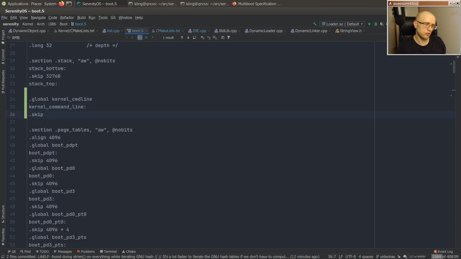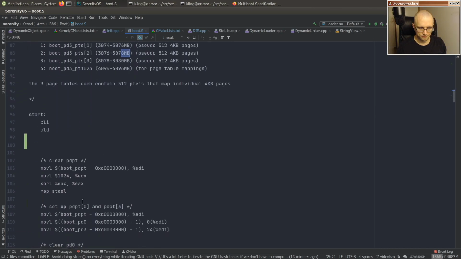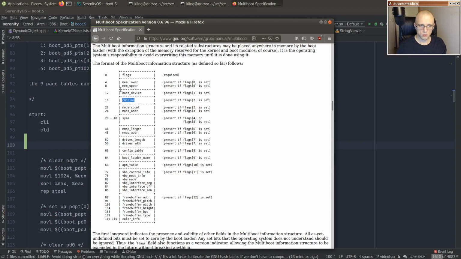Skip 1 page. I think that's probably okay. And then, what do we want to do? We want to copy everything, or we want to copy like 4 kilobytes from this pointer.